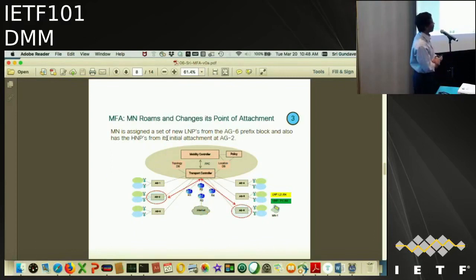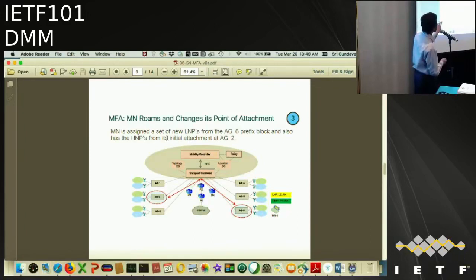This is where, initially, when the mobile moves, we would get that event in the control plane. There's a mobility controller where you'll get an update, either from the SMF, AMF, or from the radio network. Based on that event, we know that the mobile is now attached to AG6. In one approach, the default policy that can be pushed to AG2 and AG6 says that any traffic for those previously assigned prefixes can be directly routed between AG2 and AG6. Second, using the semantics of SRv6, any time you see optimal flows, report those flows to the mobility control plane.